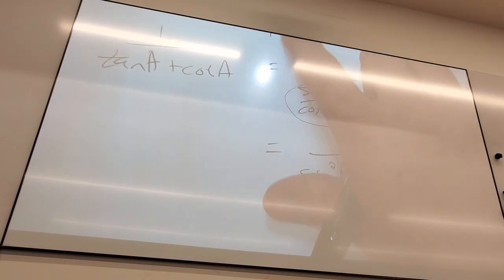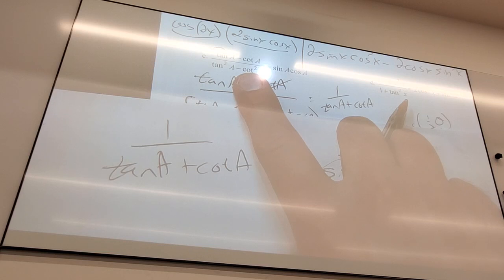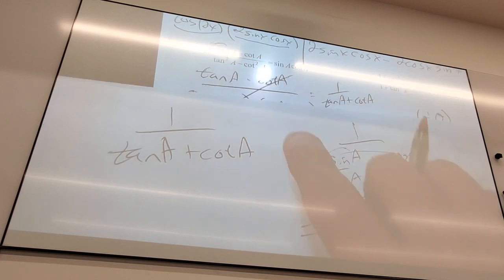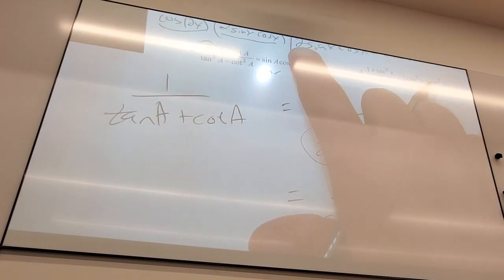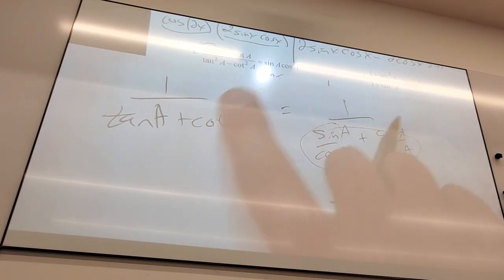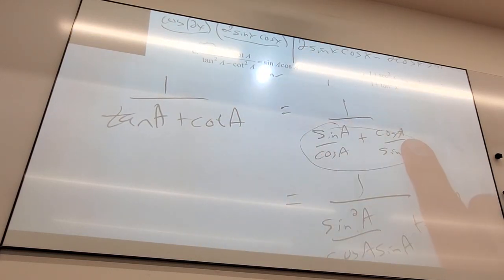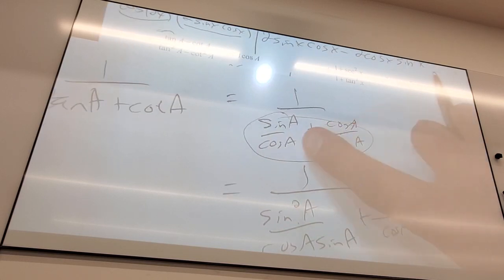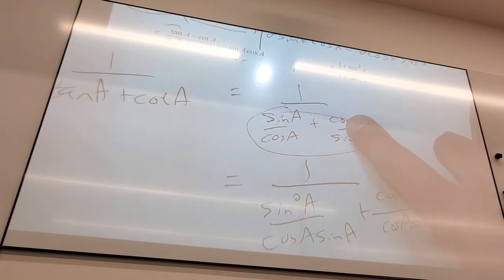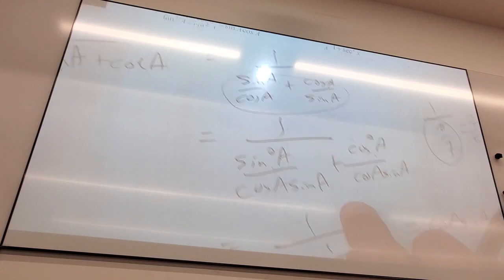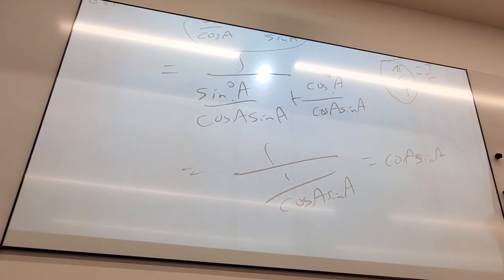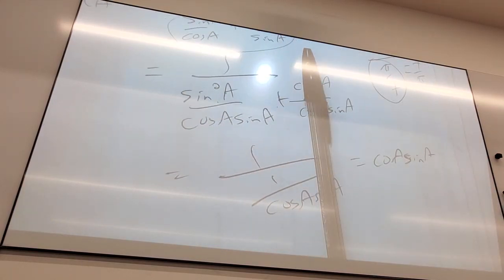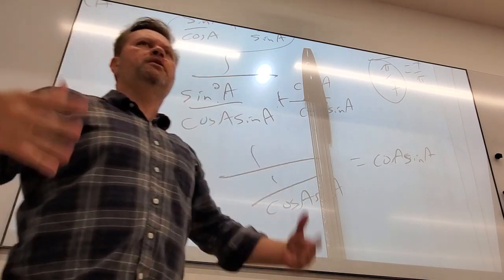the first thing we did might be a little more obvious, so you should look for if I can factor something. You get here and you realize this side's only got sine and cosine, so I'm going to rewrite everything in terms of sine and cosine. Then I've got fractions inside of fractions, so if I get the bottoms together, then I can flip what I get. So every step, you find what makes sense to try to do next.